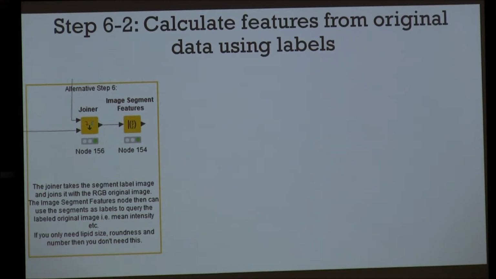The other thing you can do then is apply those segments back onto the original image, so then you can ask things about like intensity of the image below and this kind of thing. So this is easy to do. All you need to use is the joiner node. A joiner node is just going to take columns or tables and join them together. So that's simply what this does. It will join the segmentation information plus the image information from the very beginning.